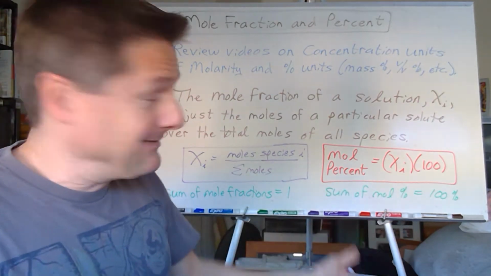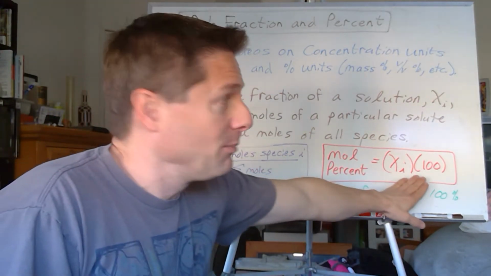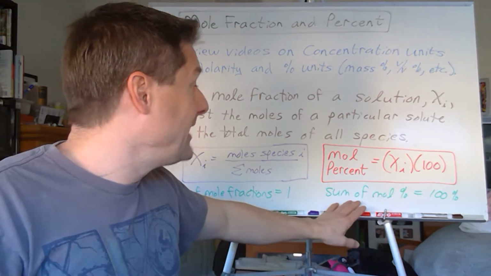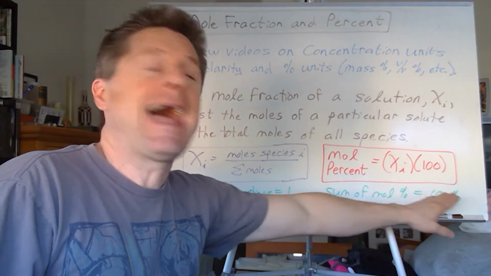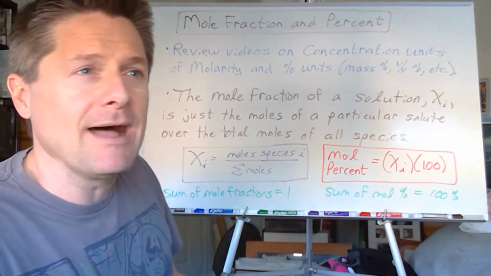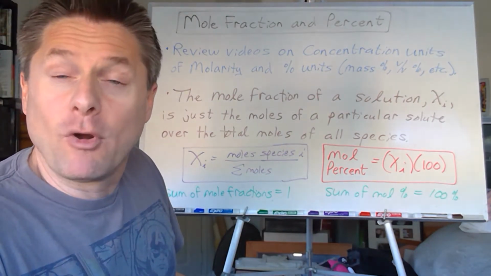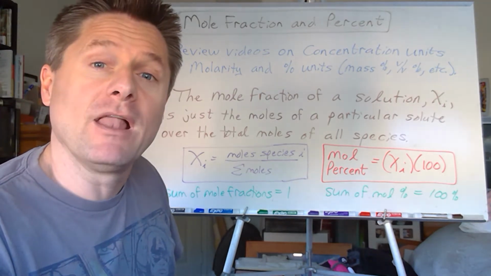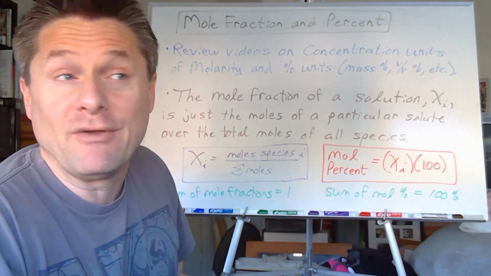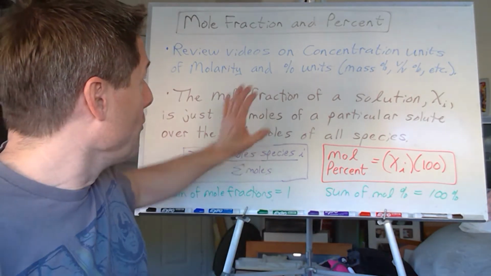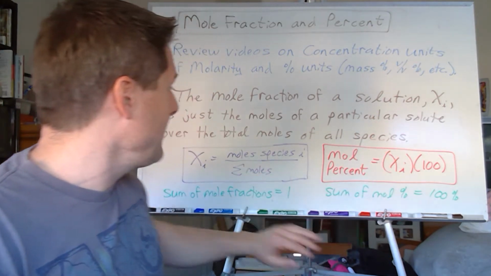Mole percent, you just take the fraction and multiply it by 100. That's it. Convert that ratio to a percentage. And again, the sum of percents has to be equal to 100%. We did this a lot when we did empirical formulas and things like that. I'd give you the mass percent of, say, 3 out of 4 elements. Well, if you know 3 of them, the 4th one is just 100 minus the other 3. Not too bad. So mole fraction, mole percent.